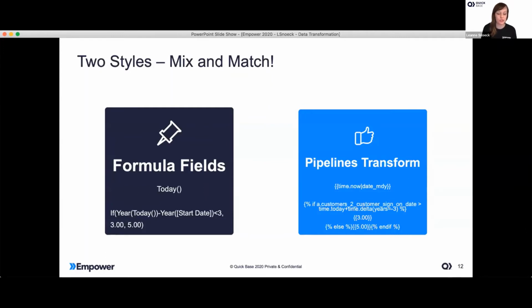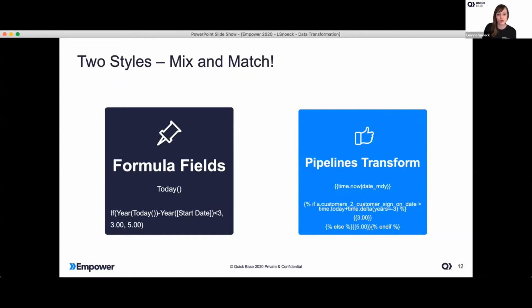Pipelines right now are only able to be viewed by the author of the pipeline. So if you have users that need to come in and make an update to say the amount of increase or dollars that a contract will increase, which is what we're going to look at today, you may want to put it directly in the app so that they can make those changes as they need to. A reason why you may need to use pipelines to transform data is, as we mentioned before, if it's going to another system and it needs a specific format for that other system, you're not going to need to create a field in QuickBase because it'll just kind of jam up your system a bit. This way, we can do that transformation in pipelines and nobody in the QuickBase app is the wiser.